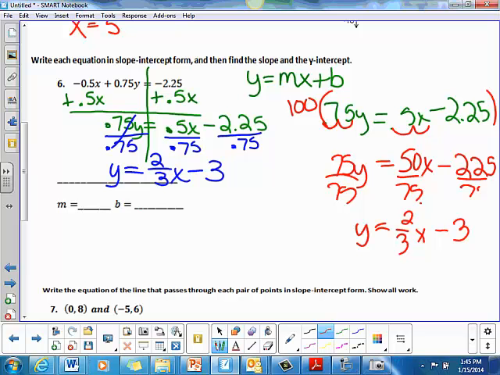So this is in the form y equals mx plus b, right? So what you're supposed to tell me is, what is m? So in this equation right here, what is m, or slope? Taylor? Yeah, awesome job. It's 2/3. What is b, or the y-intercept, Jared? -3. So that's not hard, is it? All you're going to do is solve for y and then identify the m and the b in your equation. That's all you do there.